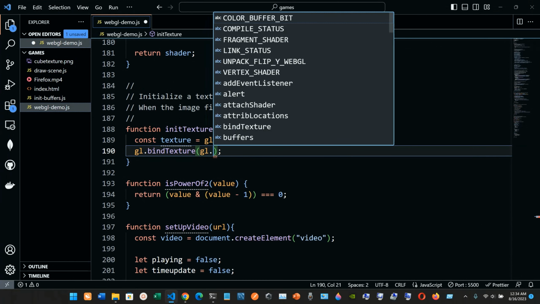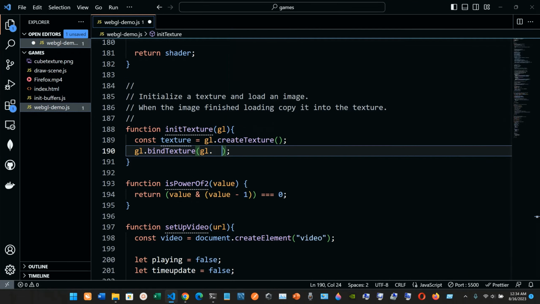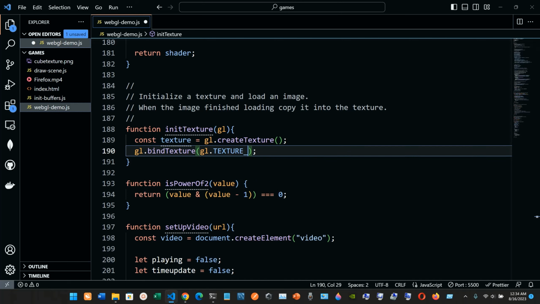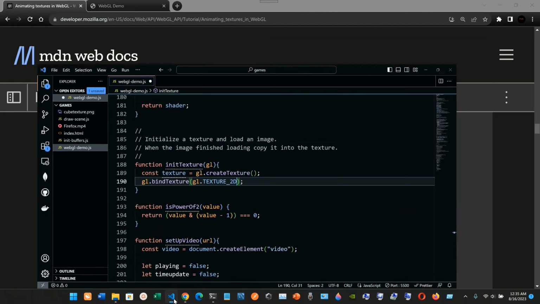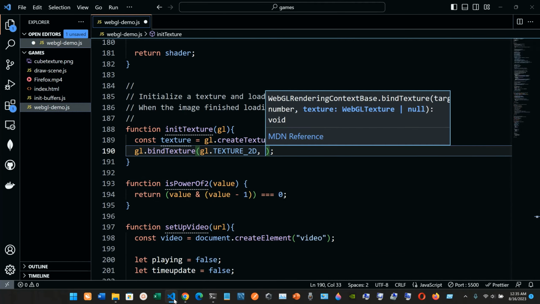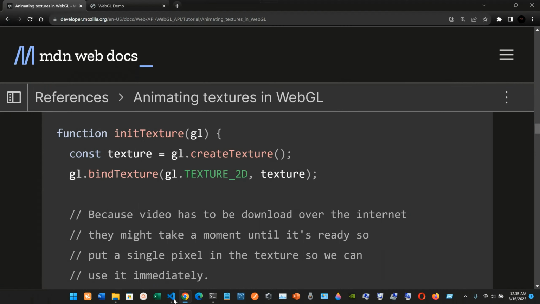The first is gl dot TEXTURE underscore 2D, so bindTexture gl dot TEXTURE_2D. Okay, that's fine. And then we pass in the texture as the second argument.